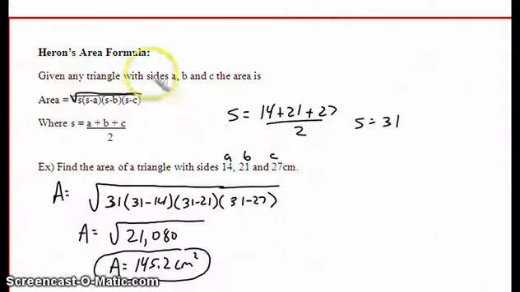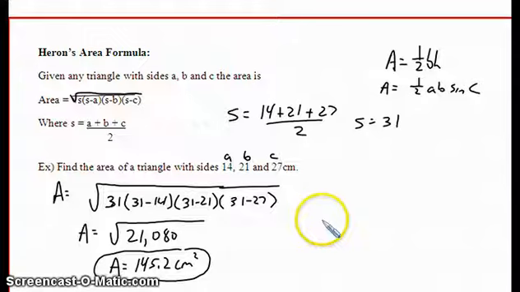So really what Heron's area formula allows us to do is to find the area of a triangle when I don't know any angles, and I just know three side lengths. So I wouldn't be able to use previous examples where we talked about area equals 1/2 base times height. I wouldn't be able to use previous examples where we talked about using half of A times B times the sine of C, because I don't know any angles. And here I don't have a base and a vertical height. So again, Heron's area formula helps you find the area of triangles when you know three of the sides.